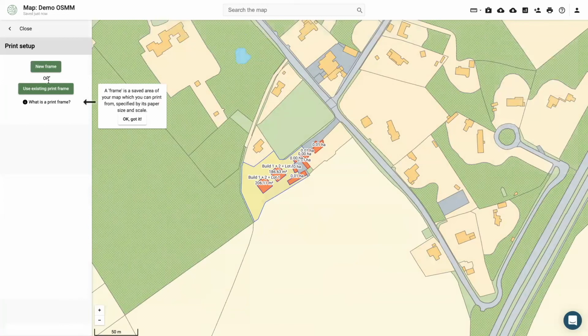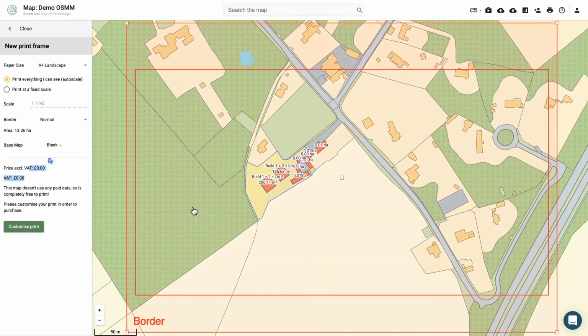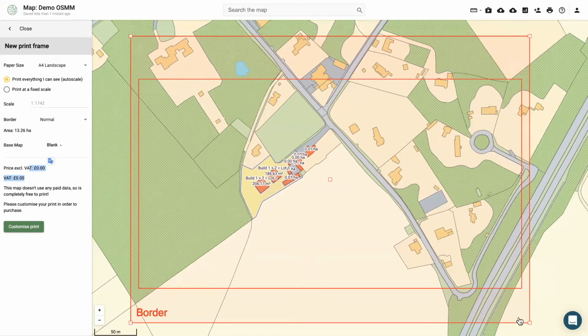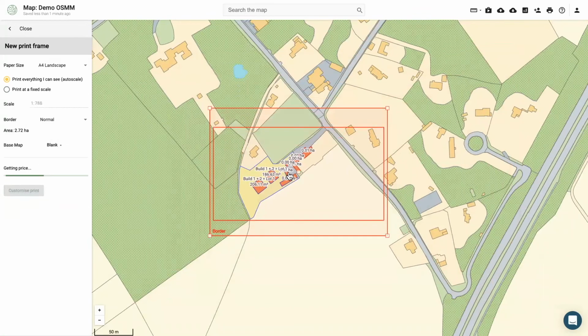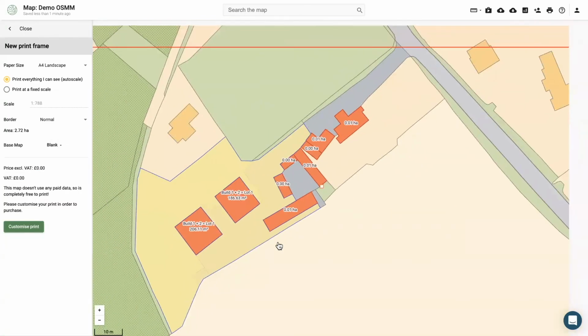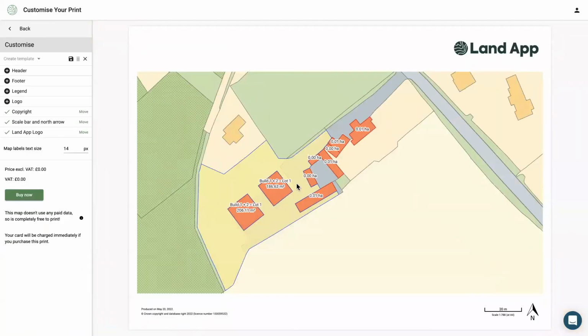When you go to print, then new frame, blank, the price is 0 because you've already purchased the vector data. So you can use that as your own backcloth rather than having to pay Ordnance Survey for the image of that backcloth later in the day. So this is my plan, very basic, but at least then when I go to print, it's got the authoritative Ordnance Survey data, but I'm not having to get charged for it again.